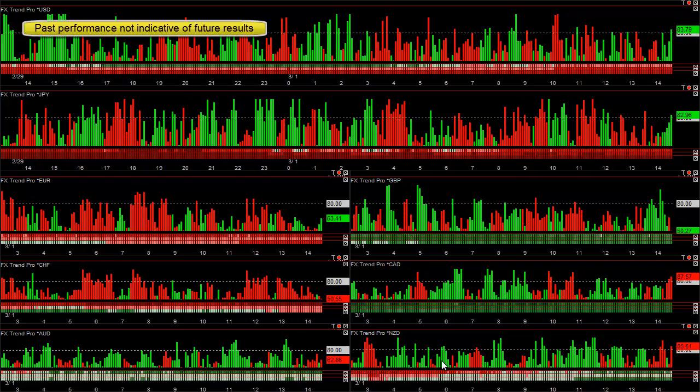Knowing how strong the New Zealand was, and in fact about a week and a half ago, it was the strongest of all the currencies, when you see strength coming back into it, the buyers are back, and you can continue to trade that. So you want to trade the Australian, New Zealand, CAD, and pound against the euro, which is weak on all time frames, the yen, and the dollar from about 3 to really about 7.